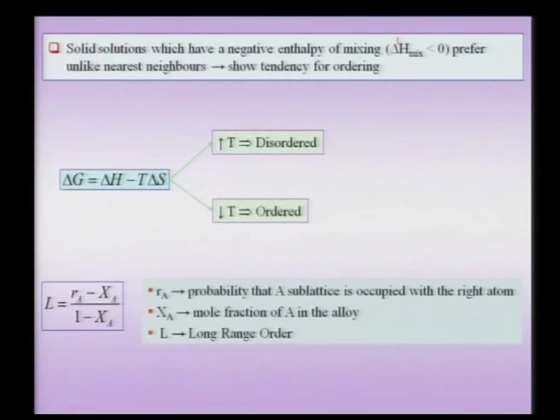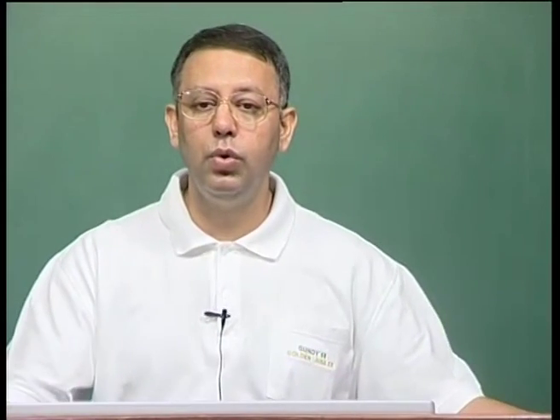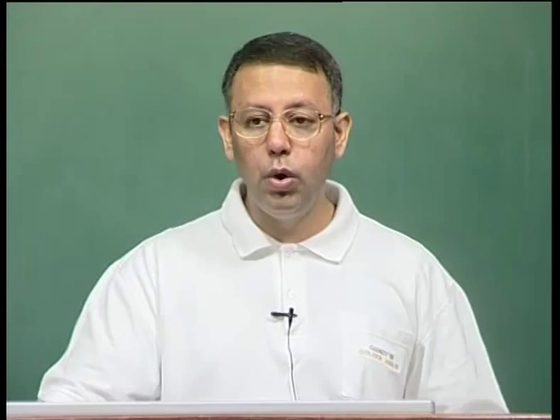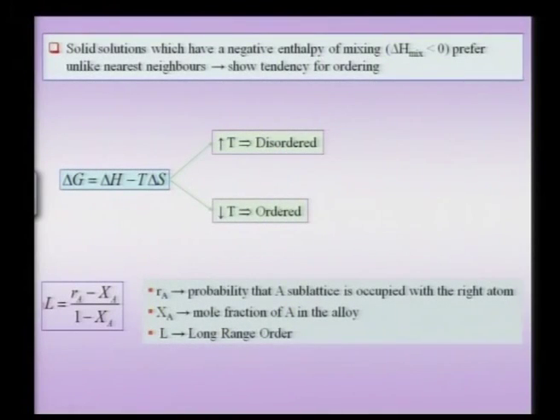I was talking about disorder, and one of the important things we need is to actually quantify disorder. Because I told you that this is not a 1-0 situation, that means it is not like above a certain temperature it is completely disordered and below it is completely ordered. This happens over a range of temperatures. In other words, in a specific alloy, and especially as we have seen in the case of off-stoichiometry alloys, I could have a certain amount of disorder built into the system. Now, how do I quantify disorder? Typically this is quantified by something called L. This L is called long range order, which also gives me a clue that there is something else which I can call short range order.